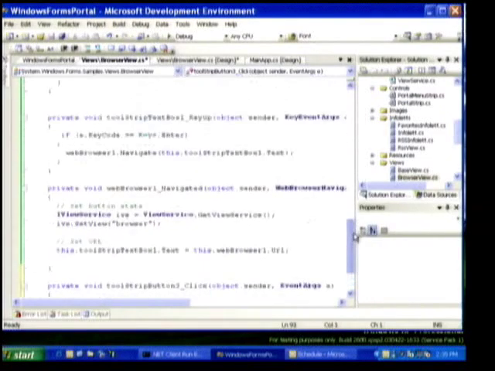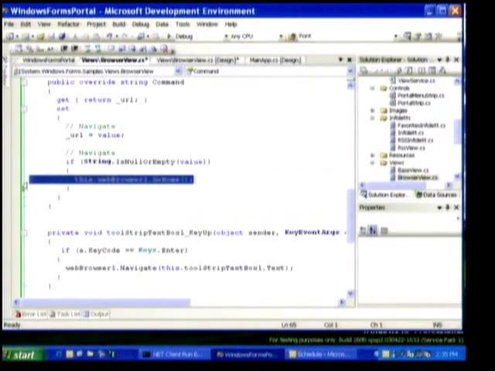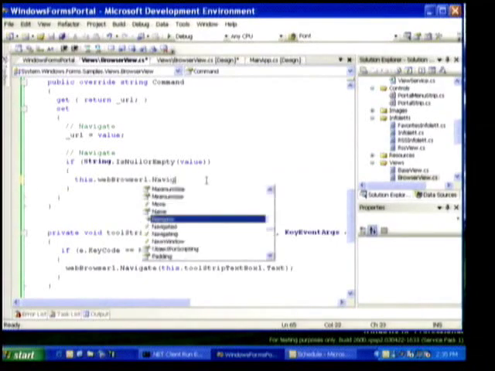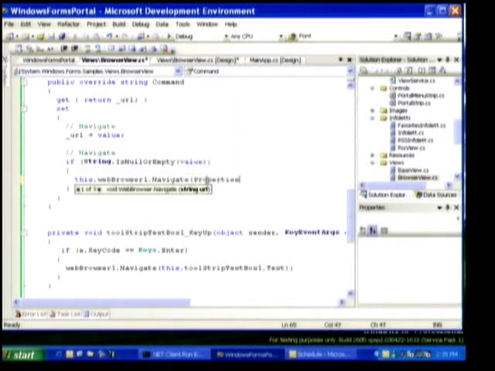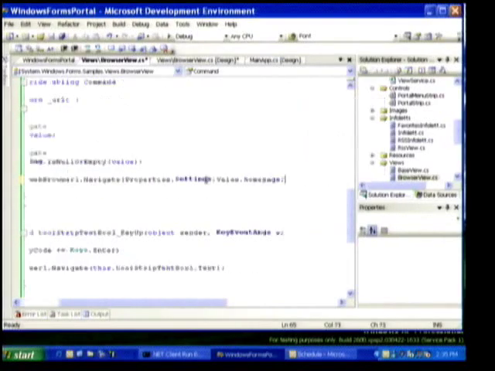And the other thing I need to do is that when this browser first comes up, this is how come it went to my current home page. I need to change this to navigate to the one I just set up, and here I'm just going to go ahead and type it in. And this is that type. This is the wrapper that it's created for me for home page. We'll go ahead and run the app now.